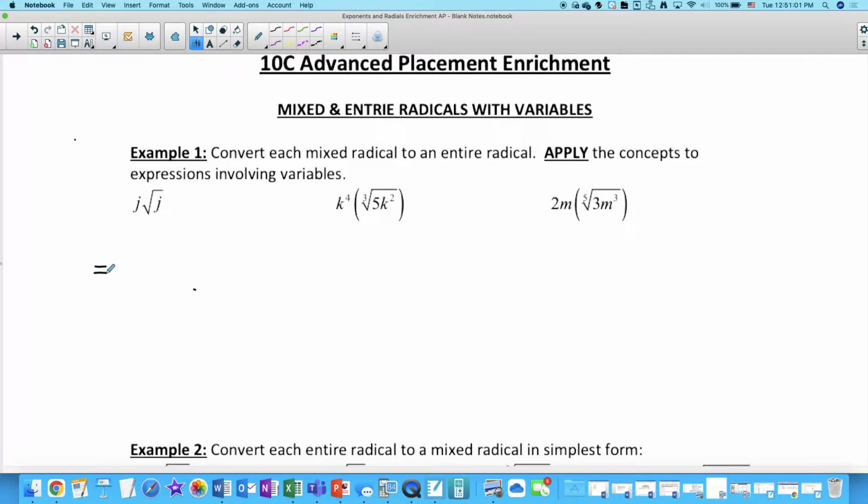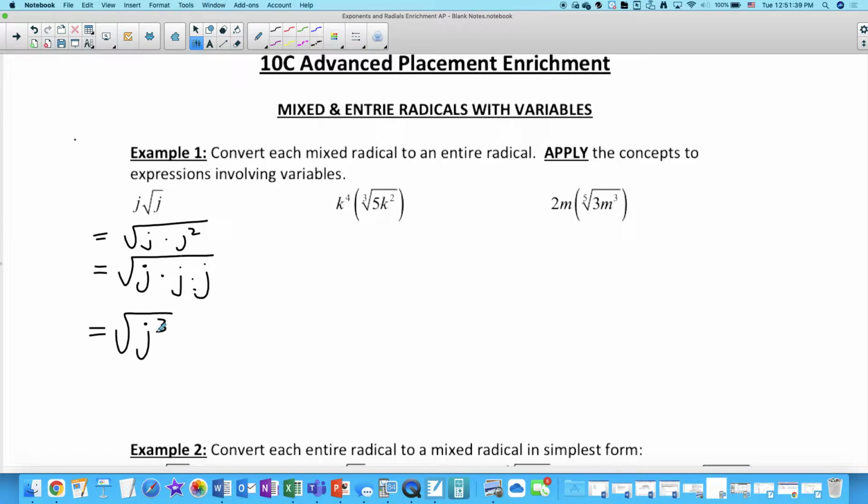This is going to equal the square root of j, that's the first one, times j times j. Or sometimes people write it this way, j times j squared. And here it's just kind of indicating, okay, I'm putting the one on the outside back inside twice. Either way, all together, you've got the square root of j cubed.